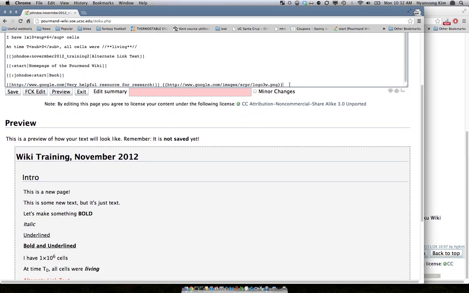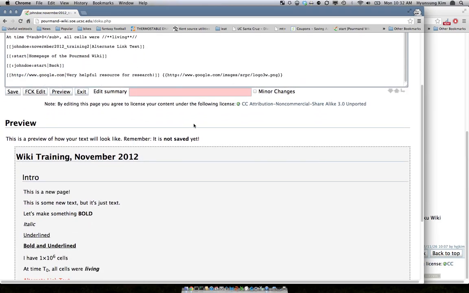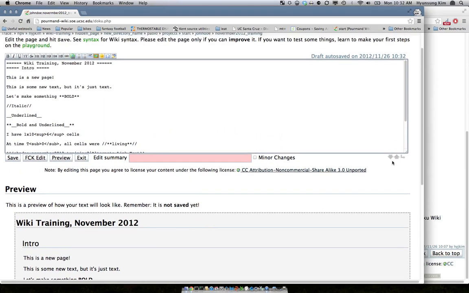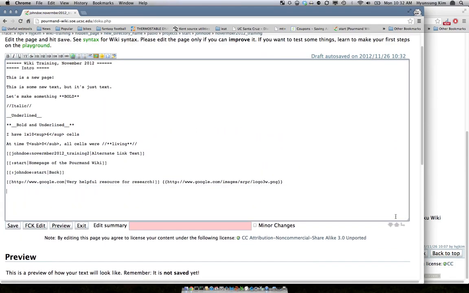So let's add a new section here called headers. Let's make a header section, headers. So let's look at what a header 3 looks like, header 4, header 5. This one's a headers.